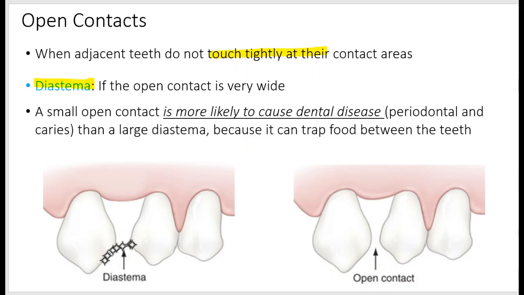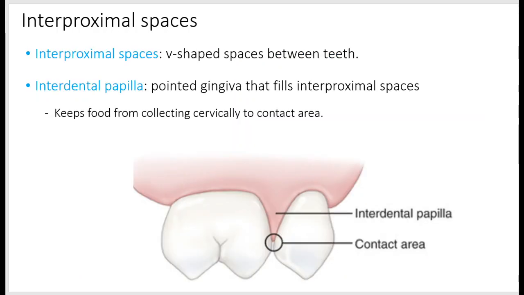So sometimes a diastema would be better than a small open contact. Why? Because the small open contact can still trap food between the teeth, so food would get caught in here, and then definitely bacteria would happen and caries would happen and some periodontal damage would happen. But when you have an open contact that is big enough, it's not good, but at least it's not trapping food in here because food can spill out and you can brush it easily and it doesn't get caught in the area. So that's kind of to have a note.